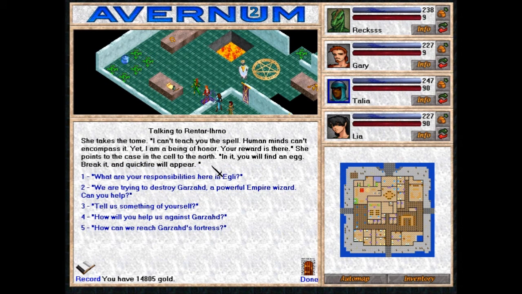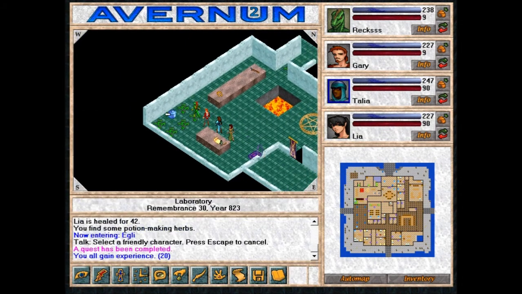She takes the tome. "I can't teach you the spell. Human minds can't encompass it. Yet I am a being of honor. Your reward is there." She points to the case in the cell to the north. "In it you will find an egg. Break it and quickfire will appear. We can't encompass the spell."